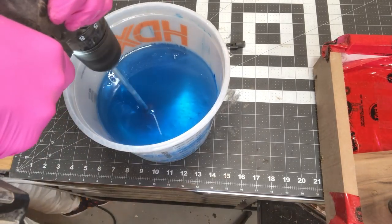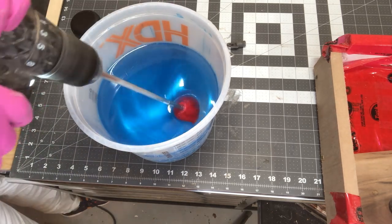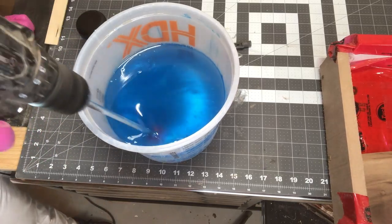I hand mix for a little bit until the color is really blended, and then I use this mixer on the drill, which really helps to mix it thoroughly.